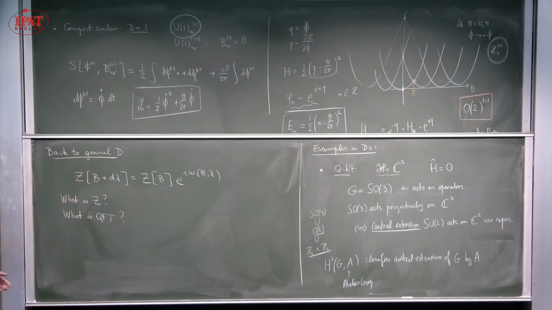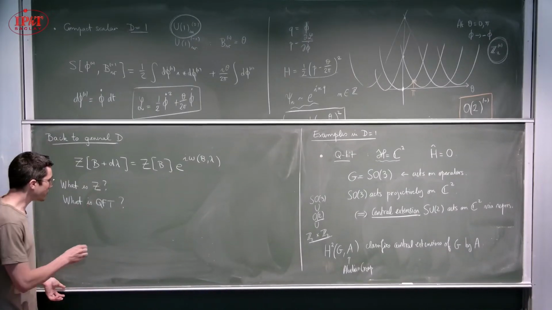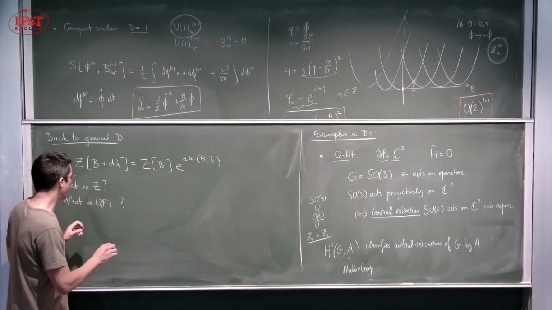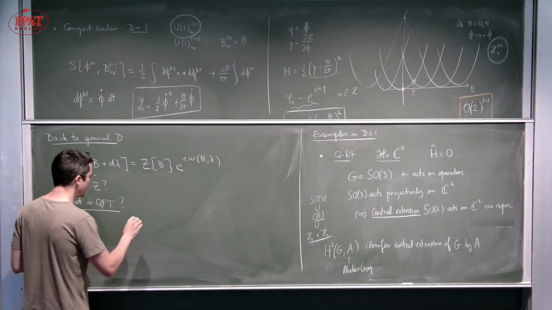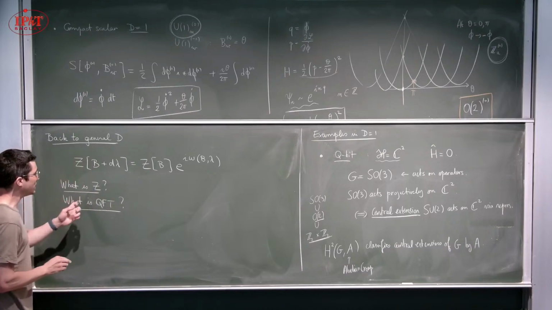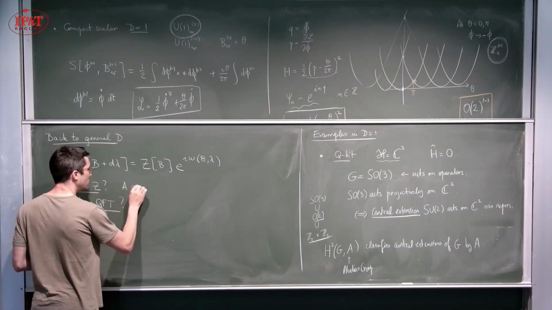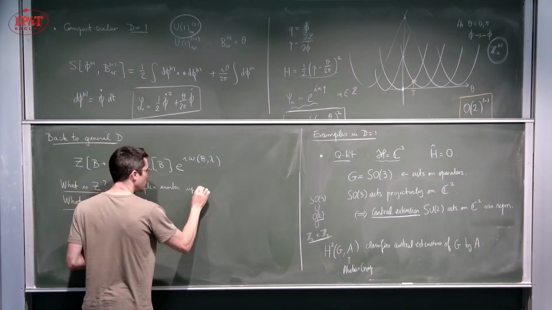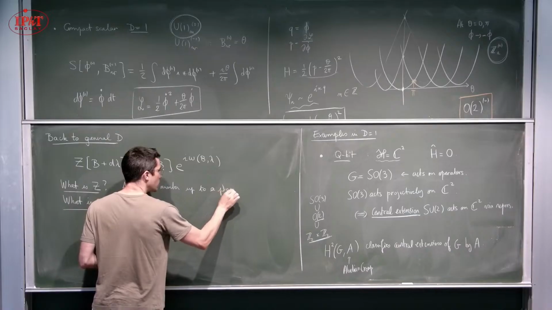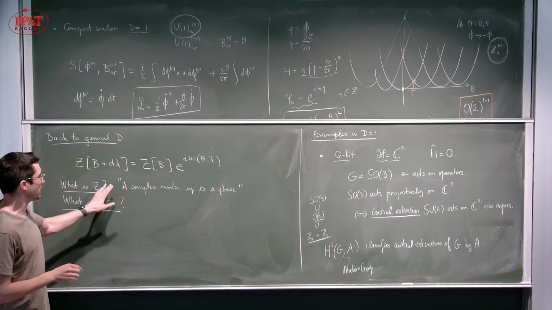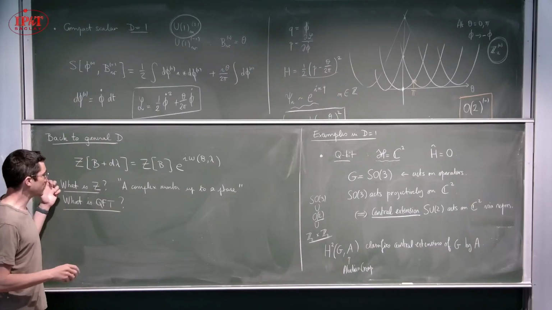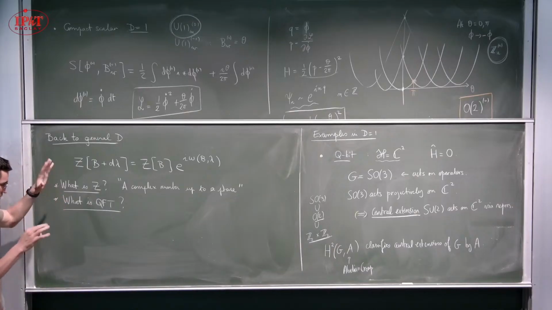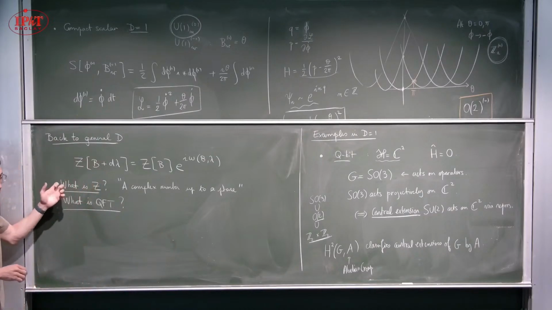We have all these questions. So one possible answer here is that a QFT is Z. Z is the thing that completely characterizes the QFT. So one possible answer to this question is, okay, let me first answer the first one. So Z seems to be a complex number up to a phase. I put this in quotation marks because it's vague, and we want to make this a bit more precise. But for that, I need to address the other question. So what is QFT? Very roughly speaking, we can identify it with Z almost.